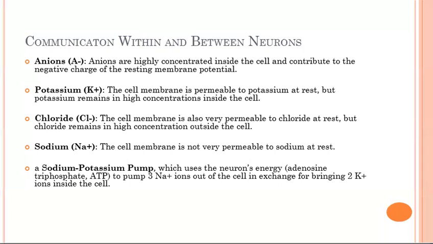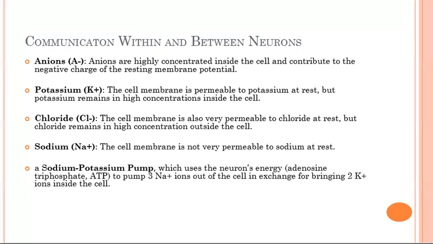Sodium is another one, and the cell membrane is not very permeable to sodium at rest. Diffusion pushes sodium inside the cell because it is in high concentrations outside the cell, but electrostatic pressure also pushes sodium inside the cell because of the positive charge of sodium and how that's attracted to the negative charge inside the cell. So both of these forces push sodium inside the cell. However, sodium cannot permeate the cell membrane and remains in high concentrations outside the cell.